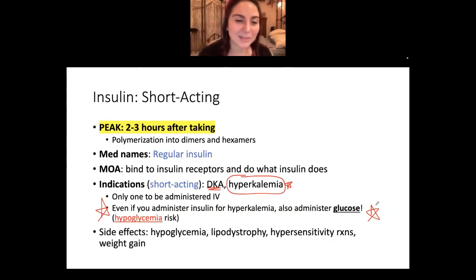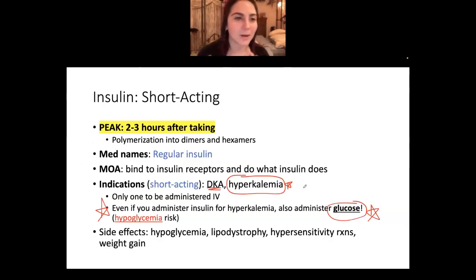But this would be the only instance where I would say so. Let's say they explain someone with hyperkalemia and you give the appropriate medication for that, which would be insulin. And then it's like, what also must you administer? You have to give glucose. Especially if you're giving insulin for hyperkalemia, that means it's probably not a diabetic patient, so glucose is probably normal. You don't want to kill this patient by making them go into basically a diabetic coma because they have no insulin that their cells are using. Does that make sense?